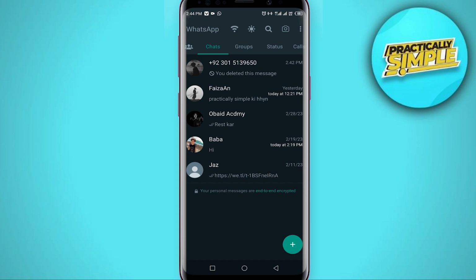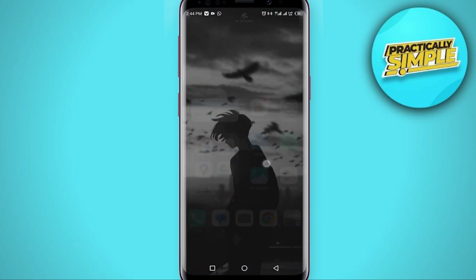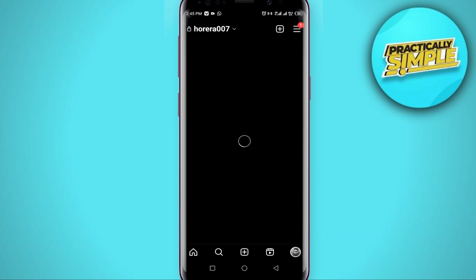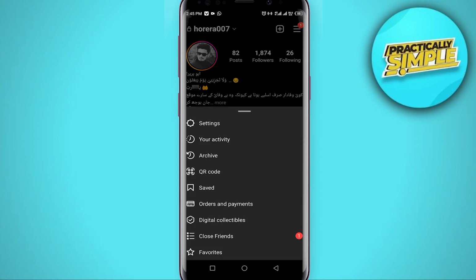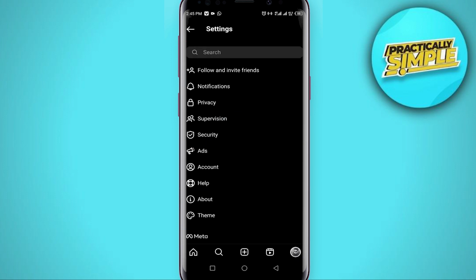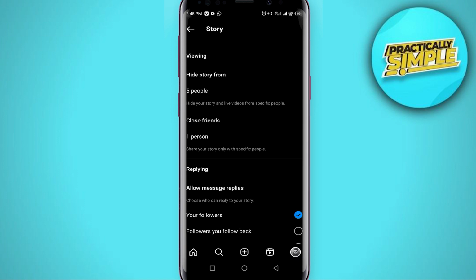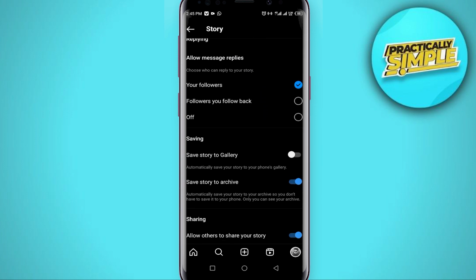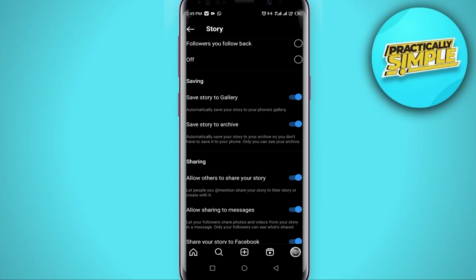So the final trick that may give you a really nice quality image is to first upload the picture that you want to post to status to Instagram. Like if I go to my Instagram, before you post, you just have to go to these three bars in the upper right corner, click on settings, now go to privacy, and if you go to story, you just have to make sure that the option save to gallery is toggled on.